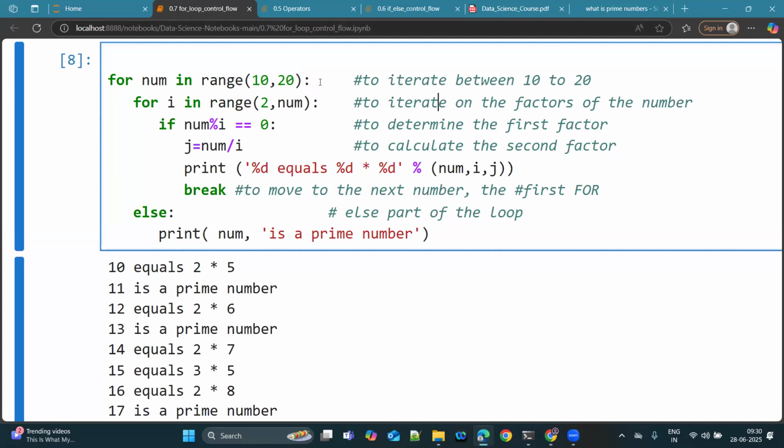And to iterate the factors of the number, for i in the range of the respective value, like 2 comma 10, I'll check if num modulus i double equal to 0.